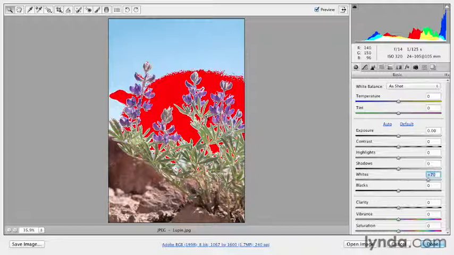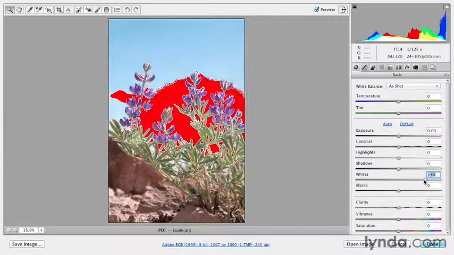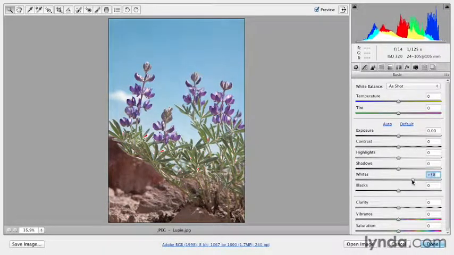And our eyes are very, very sensitive to patterns. They can pick up on that dot pattern, and it would be very jarring where all of a sudden your image would transition to an area with no dot. So we definitely want to pull back on that white slider to make sure that we're not clipping any values in our image. Now there might be some really small areas like this little teeny dot here or here, but that will be okay.